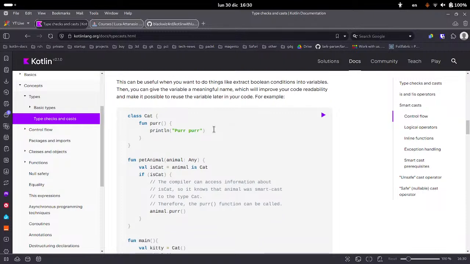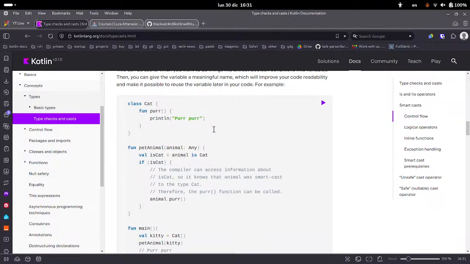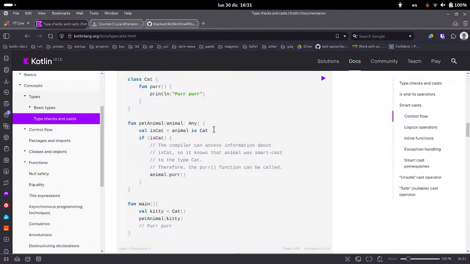So this can be useful when you want to extract Boolean conditions into variables. Then you can give the variable a meaningful name, which will improve your code readability and make it possible to use the variable later in your code. Okay. So this is something I do a lot in Kotlin actually.